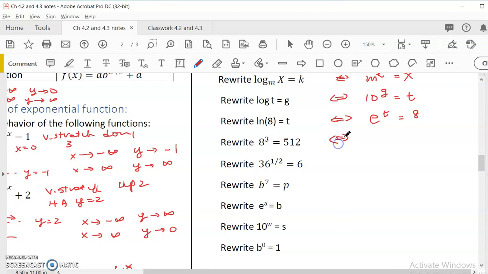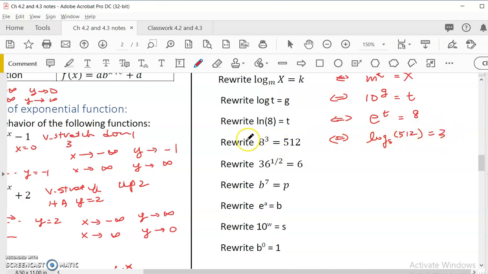We have all these exponential notations now. I want to change them into log. So I have to look at the base. This is base 8, so I automatically write base 8. What is the input? The input is not 3. I would use their output. It's 512, and it's equal to the output, to the input 3.